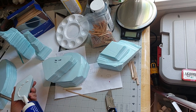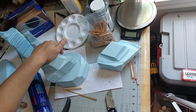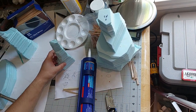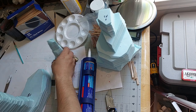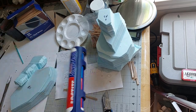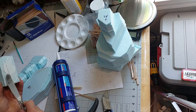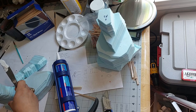I used a Loctite brand construction adhesive. The important thing when using this type is to be certain it says it's safe for foam — a lot of different types will just straight out melt your foam if you're not careful. I recommend spreading it out with a butter knife or paint scraper, something like an old busted butter knife from a junk drawer. Definitely don't use your significant other's nice silverware. Smooth it out and get as much contact surface area as you can.